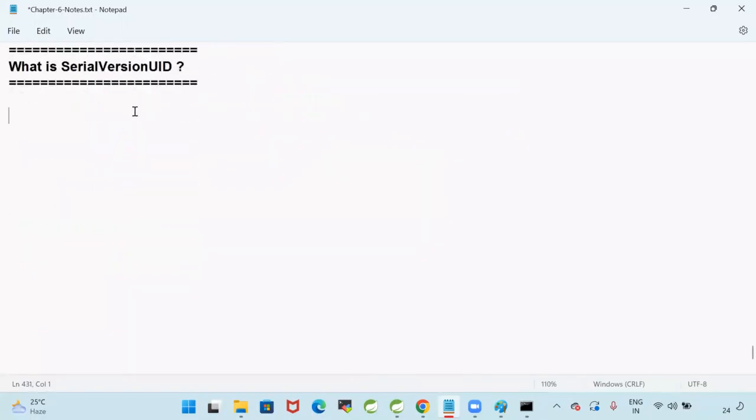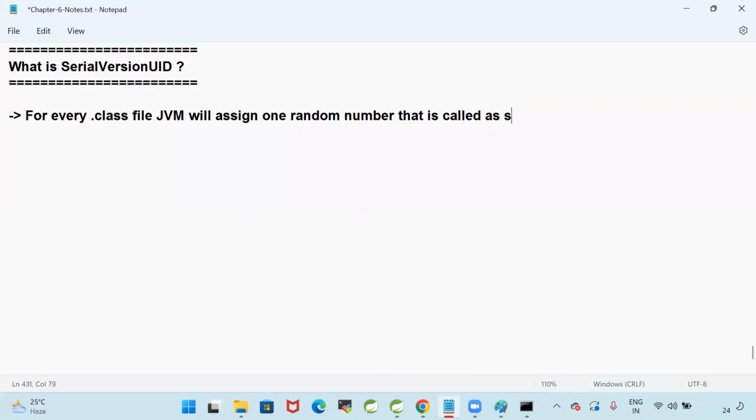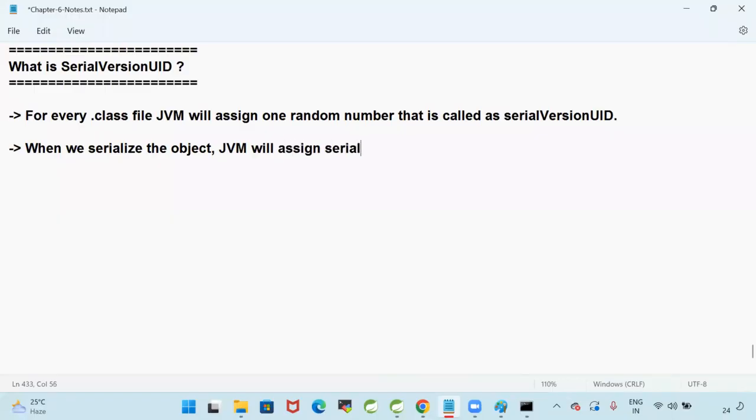For every .class file, JVM will assign one random number that is called serial version UID. When we serialize the object, JVM will assign the .class file's serial version UID to the serialized file.